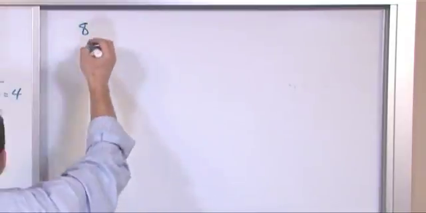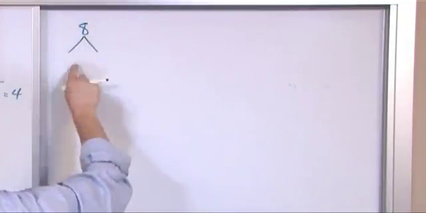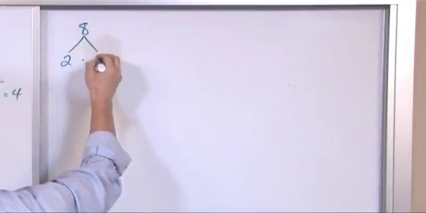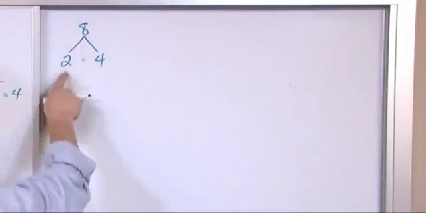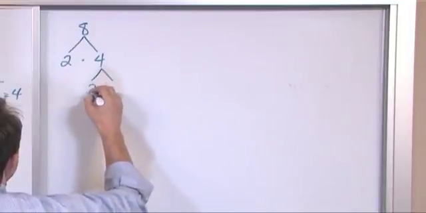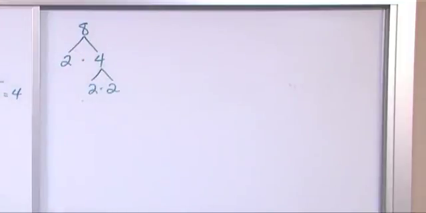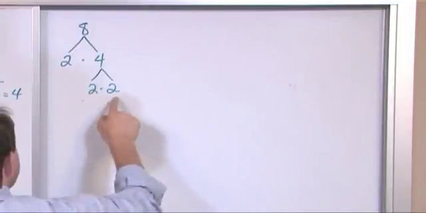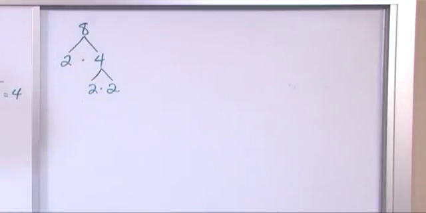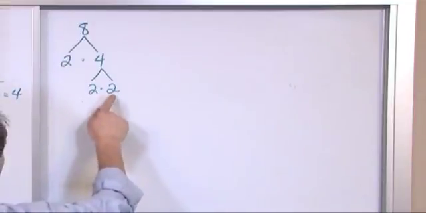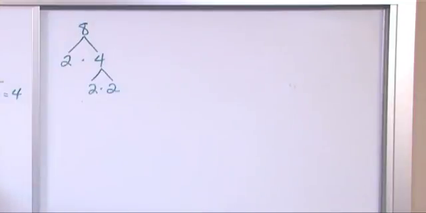When we're doing prime factorization, we do a factor tree. So you can pick anything you want. We can do 2 times 4. Now this 2 is already a prime number, so we don't continue down this leg of the tree, but this 4 can be written as 2 times 2. Right? So what we've arrived at here at the bottom of the tree, these 3 numbers at the bottom, they're all prime, so we stop. We've already done the factor tree there, and we know that 2 times 2 times 2 is going to give us 8. So we've completed the factor tree.